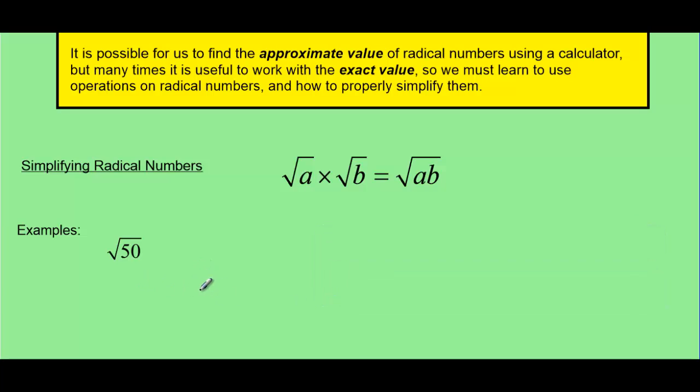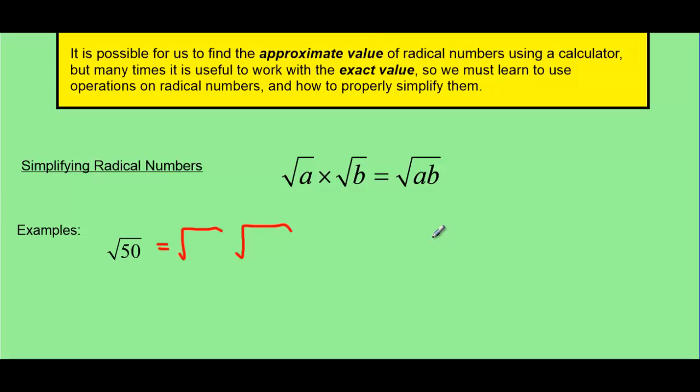So let's look at the example here, the square root of 50. The square root of 50 is a radical number, but if we took the square root of 50 and put it in a calculator, it would end up being a decimal answer that never ends. So we want to simplify this as best as possible. To do that, we want to find two numbers in which we can split it. These two numbers we're going to make into two radical numbers, but one of these radical numbers we want to be a perfect square. So can you think of two numbers that multiply to 50 where one of them is a perfect square?